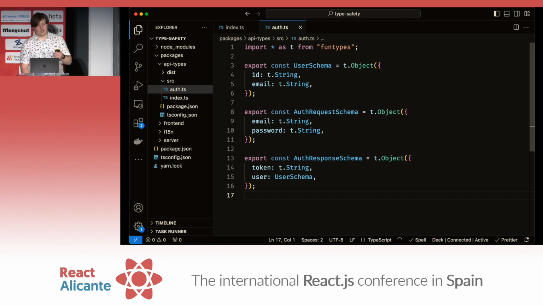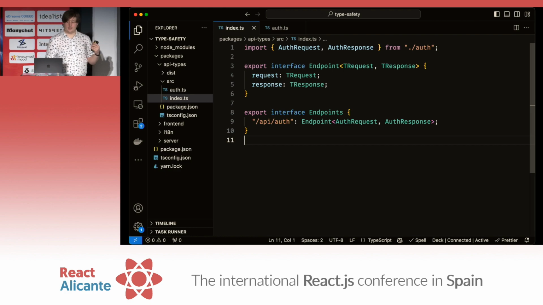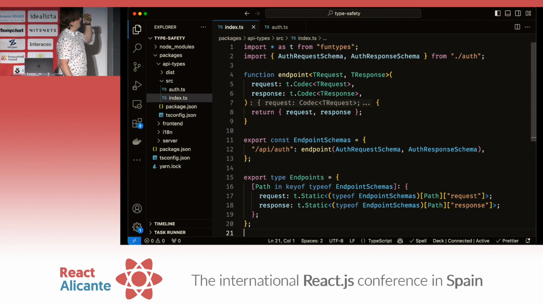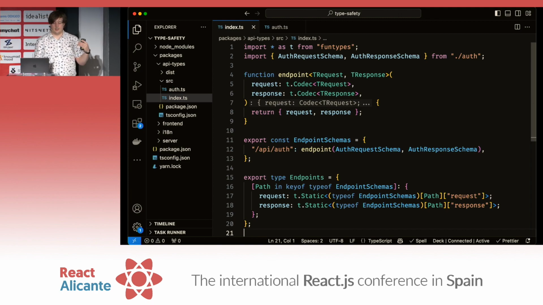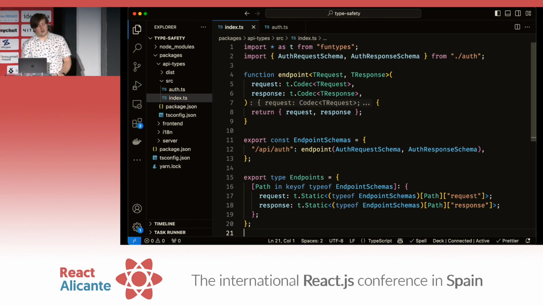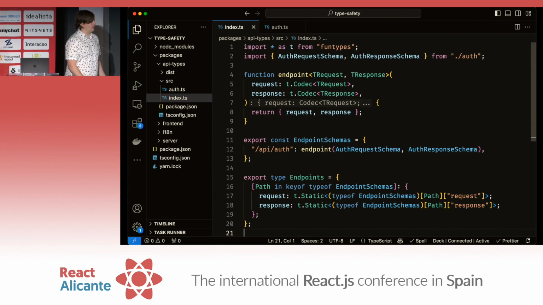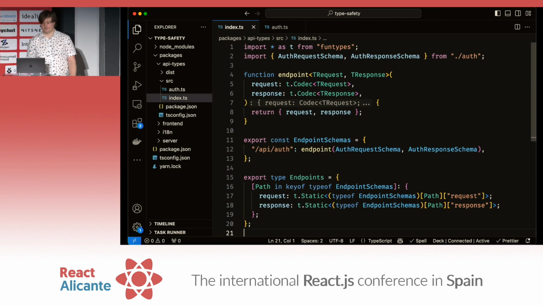So we can now change our endpoints so that rather than just the types, we start off by providing endpoint schemas rather than just the endpoint. So these are at the top, our runtime validation, but at the bottom we use the static utility from funtypes that takes in our schema and produces a static type that is understood by TypeScript from that schema, so that the two are always guaranteed to match and stay in sync.